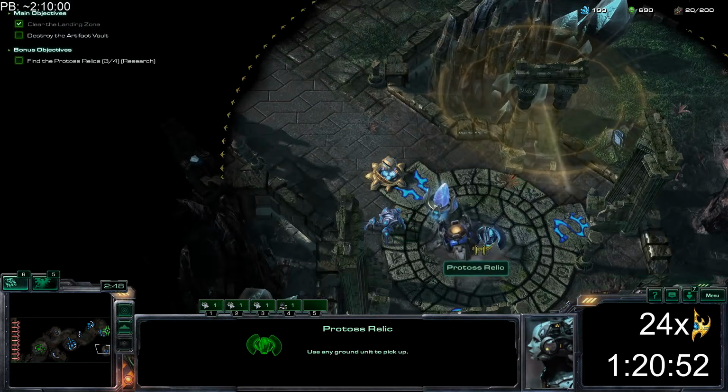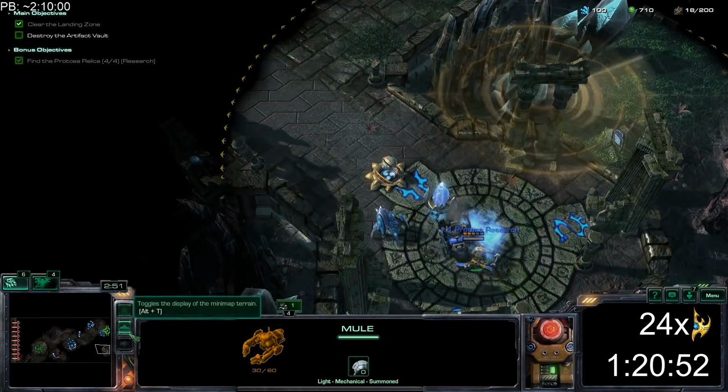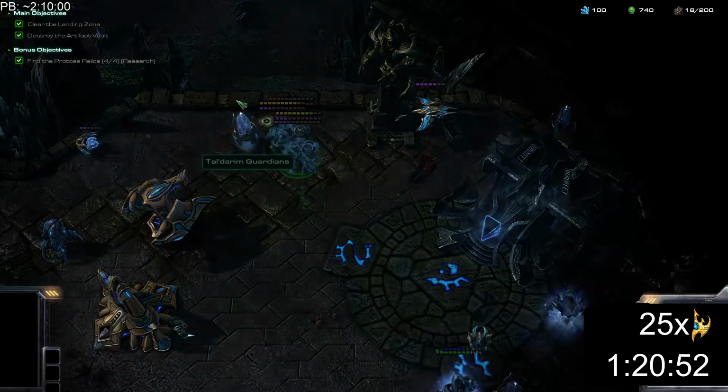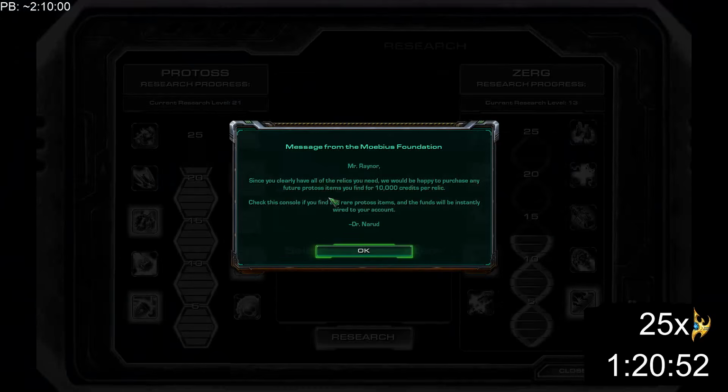I use the orbital command scan to reveal it, and then drop a mule to claim the 25th Protoss research with an entire second before the main objective was destroyed. After the mission, the Protoss research pays off.